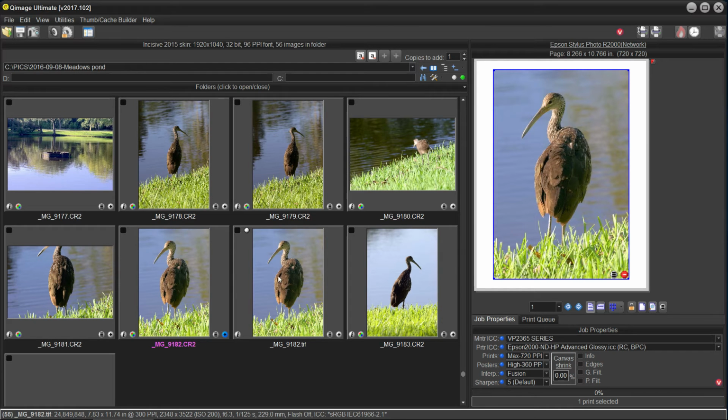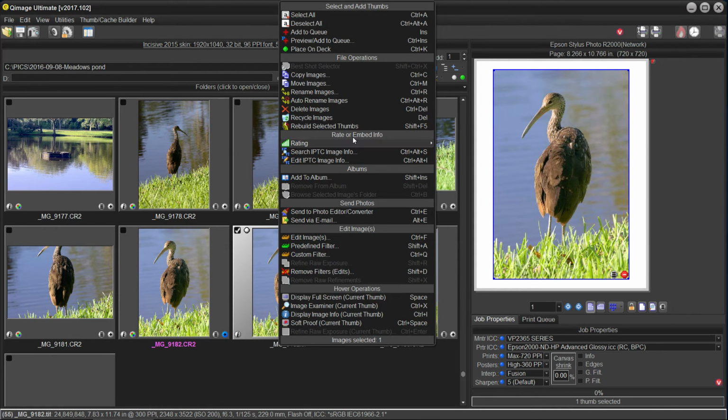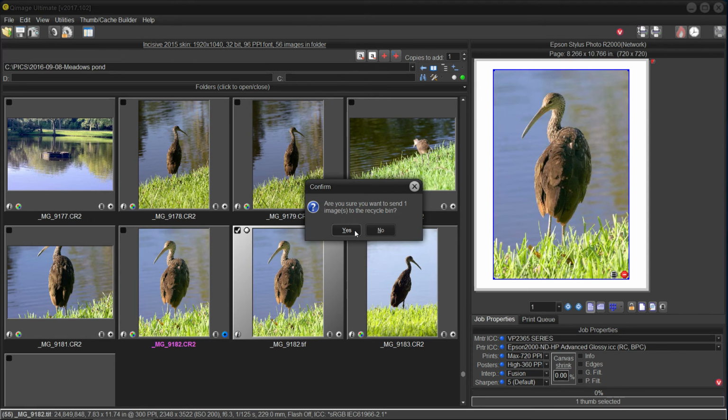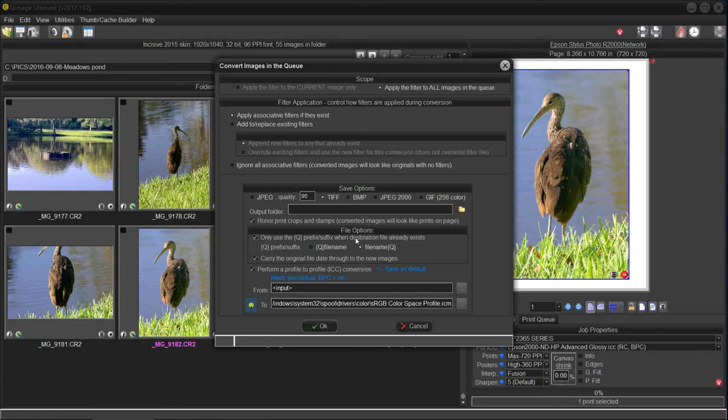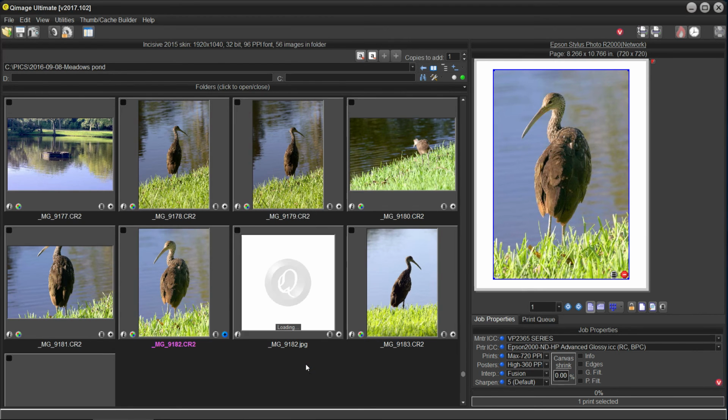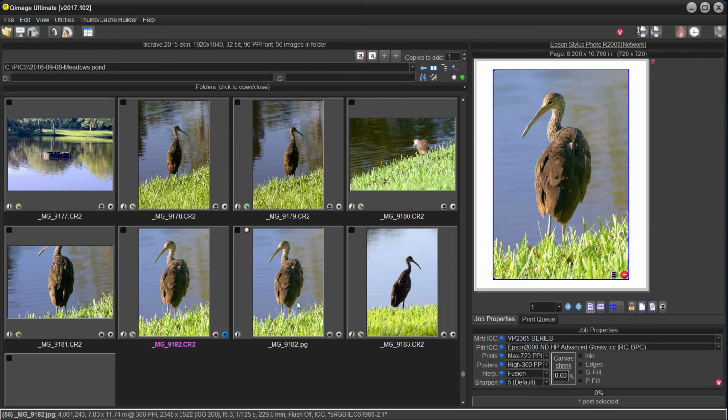So if we get rid of this guy, and we go back in here to convert, and this time we woke up this morning and we're a JPEG, and you do your conversion, you can see, same place, 4 megabytes.